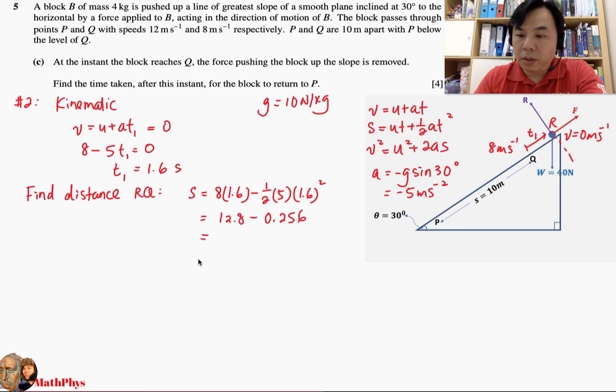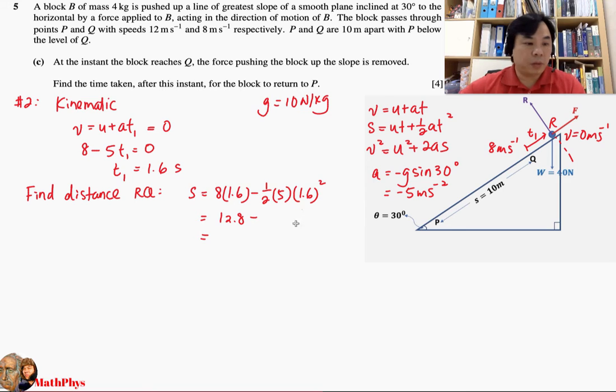Oh yes, I did type this wrongly. Sorry. This is supposed to be, let's say M, right? Forgive me on that. It's supposed to be 6.4 here. All right, so this one will be 6.4. Luckily, that is exactly what we expected. So the distance traveled from Q to R is 6.4.